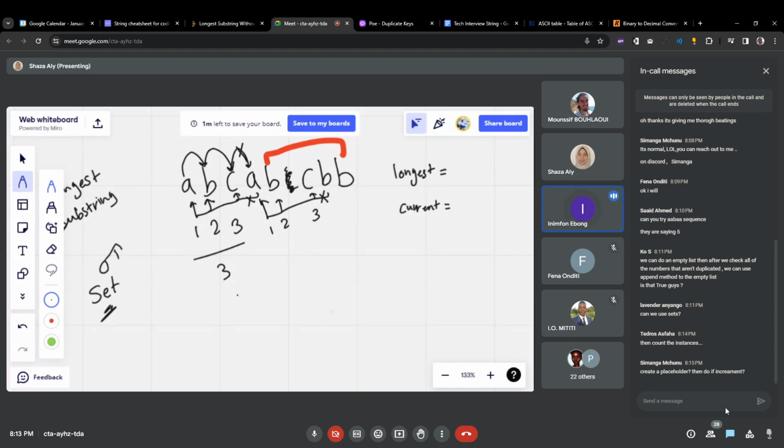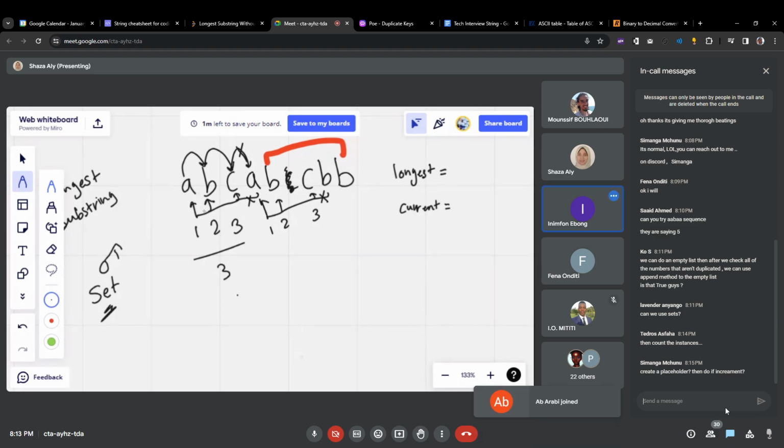If we have a higher one, we can reinitialize this one to contain the new highest substring. That will solve the problem of going forward, and at the same time keep track of the highest substring we have gotten. So something in a loop, like if current is greater than longest, then longest is the new current.